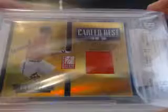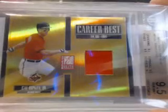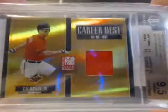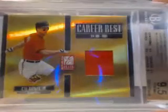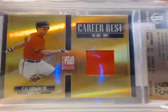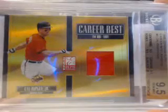First card, you have a Gem Mint 9.5 Cal Ripken Jr. Orange Relic from 05 Donruss Elite. So Donruss Elite Gem Mint 9.5 graded. Maybe they're doing other sports in the future, Matt. That might be why. I'm not sure. Or Arcos. Yeah, I imagine they're going to do it with all sports. But, okay, first hit is a Ripken Relic. And that comes with 500 points for you, Ed.